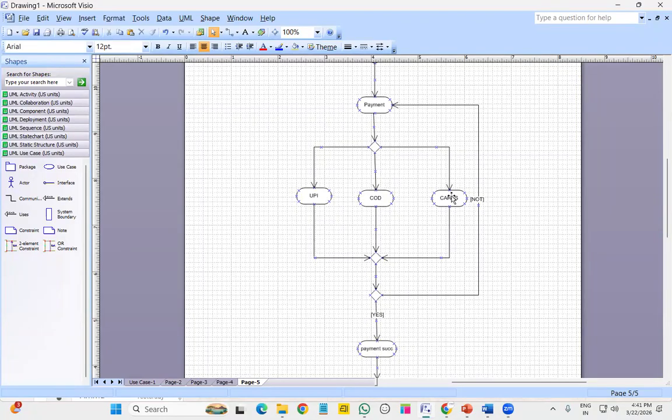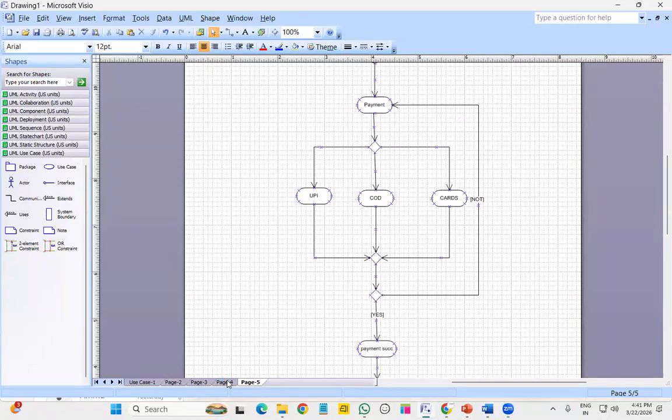If he chooses cards, let's consider these two, UPI and COD, will not be considered; these cards will be considered. If he does the payment successfully, then he will get payment successfully done.